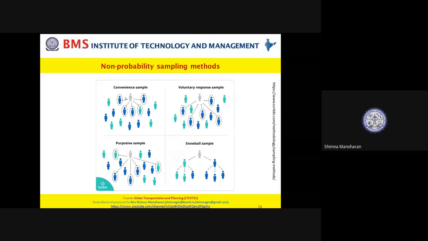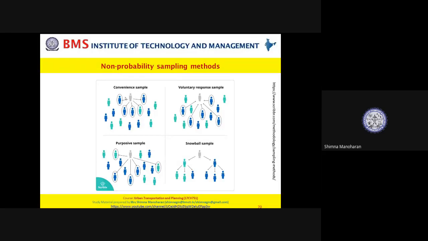In purposive sampling, the researcher uses his or her judgment to select a sample. If you want to understand the opinions or experiences of female students on the campus in this age group, you might choose only that sample. You will not take the entire population and then analyze. Based on the purpose, you yourself will approach the people.